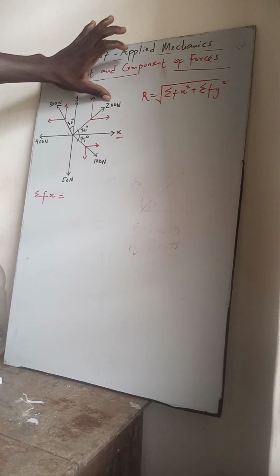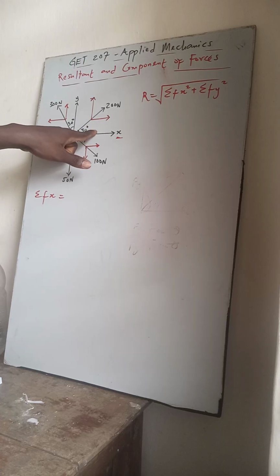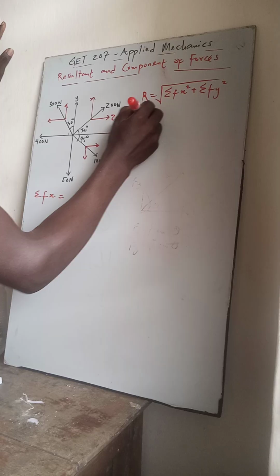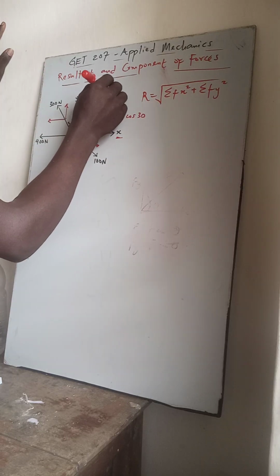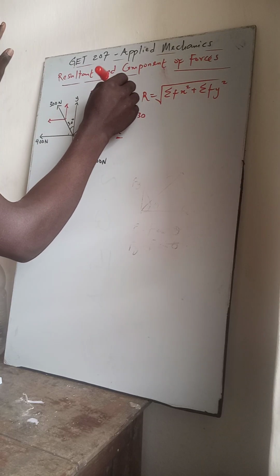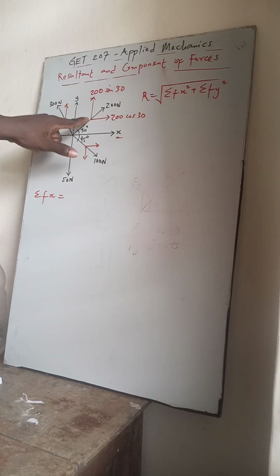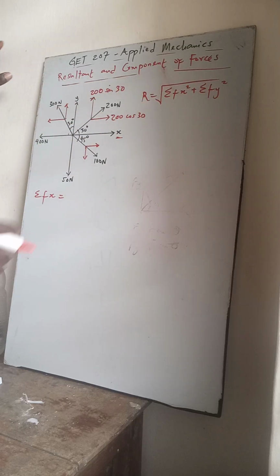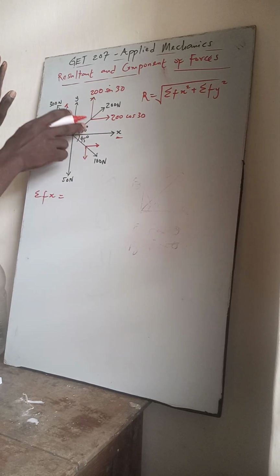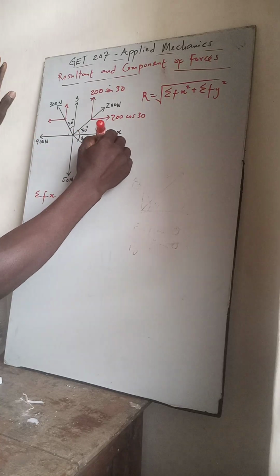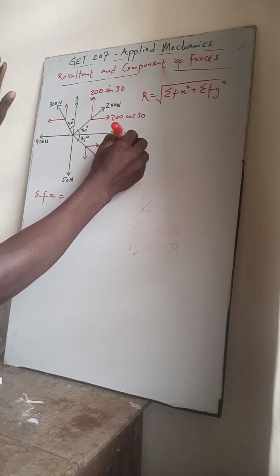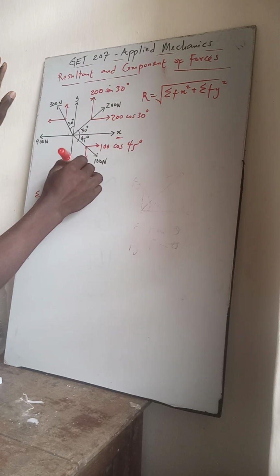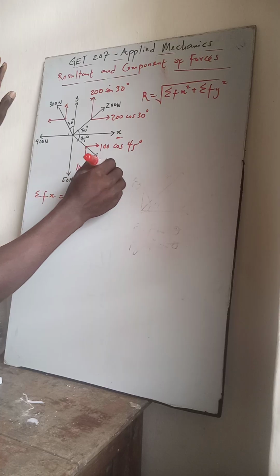So let's just go straight to the point. For this now, it's going to be 200. The horizontal will be cos, so 200 cos 30. Here will be 200 sin 30. And notice it is in a positive direction. This y-axis is going up, this x-axis is going right, so they are positive. Here you can see that it's also acting to the horizontal. So you have 100 cos 45 for this, and for this you have 100 sin 45.